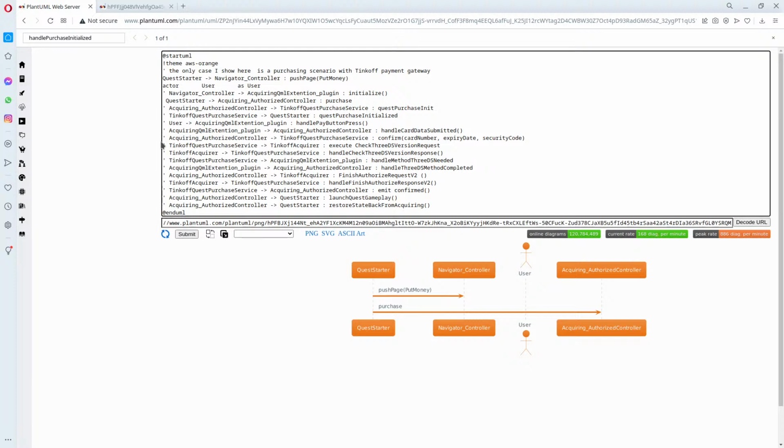So what was actually assumed to be after this? We were going to this quest purchase init, and I think the most of the problem is that this is kind of a problematic chain.